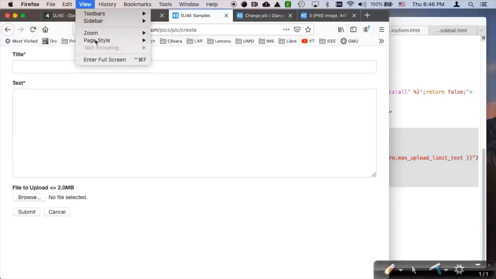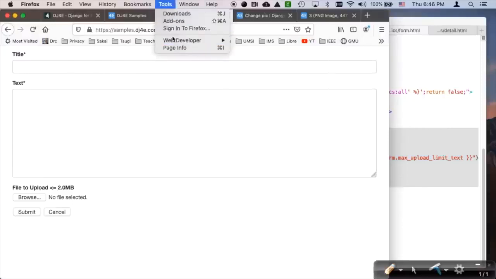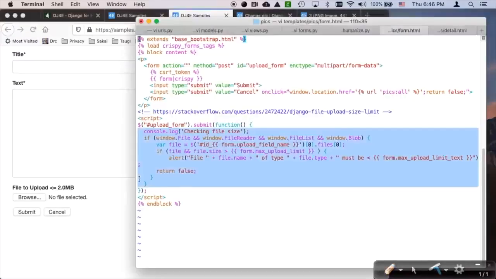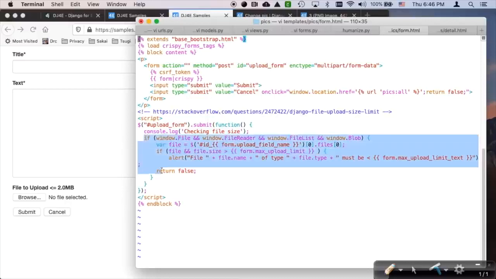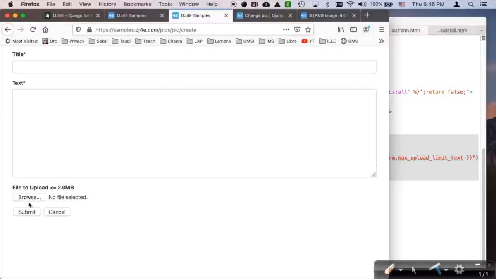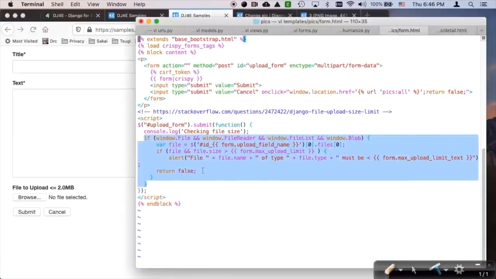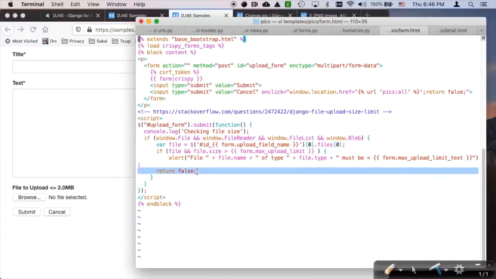And so we will do a web developer. Well, it's not going to do us much good because actually we can. So I'll show you how that works. What we're going to do here is this is a bit of code. I got this off Stack Overflow. Basically I'm going to read whether or not this file is greater than or equal to 2 megabytes. If it's greater than 2 megabytes, I'm going to stop and complain with an alert statement. This is JavaScript, and returning false here says I'm not going to upload it.